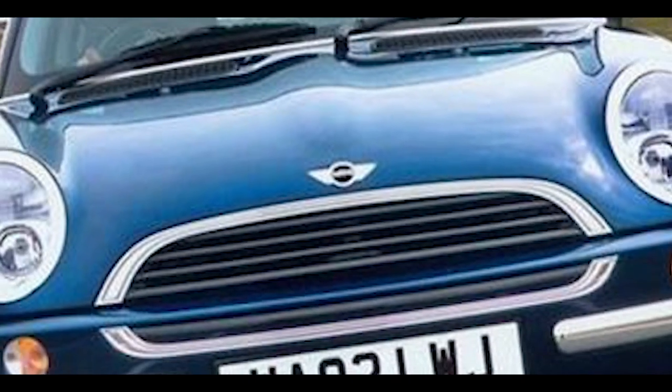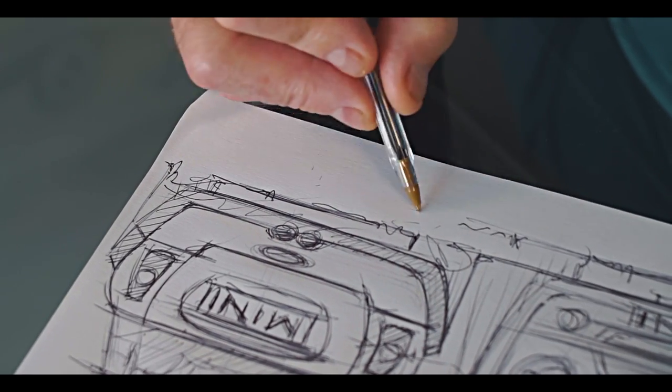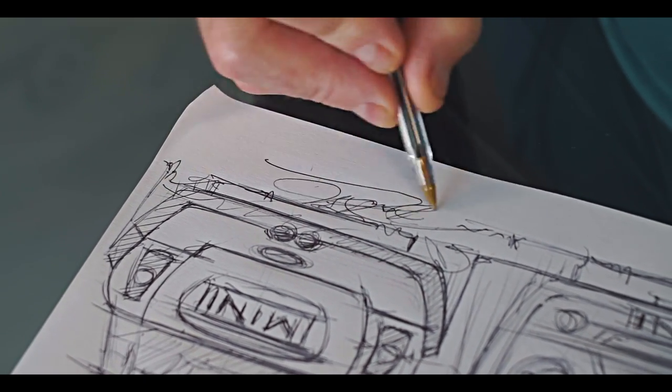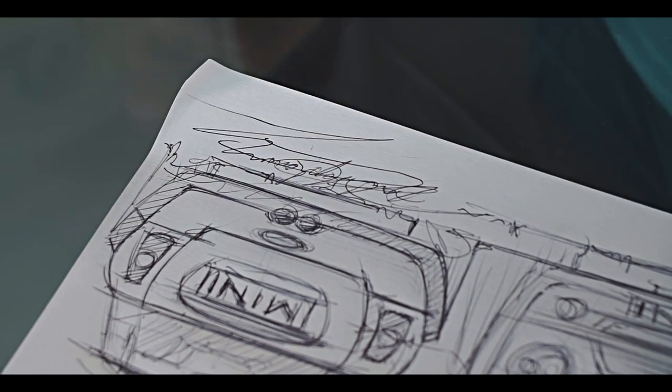But I would have to say that the Mini definitely is one of the highlights of my career. I'm obviously very proud of it. I consider myself extremely fortunate to have been in the right place at the right time to develop it to a stage now where hopefully one day it becomes a future icon. So there you have it. That's how I designed the 21st century Mini.